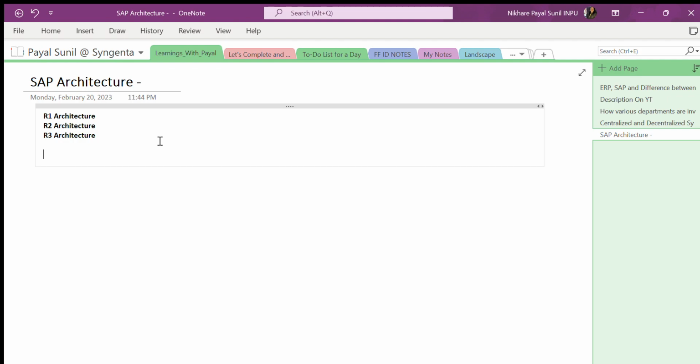So this R1, wherein R stands for real time, and 1 stands for one layer, or maybe we can call it one tier.